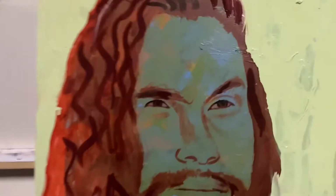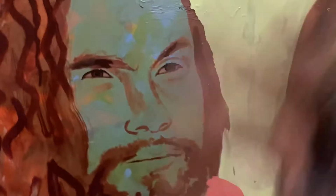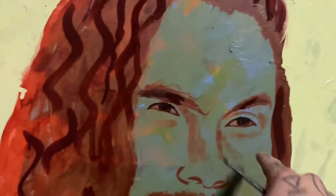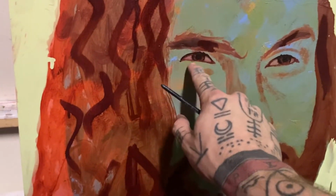Okay. So now we got the irises, pupils in, it's looking dark. There's not really too much illumination going on yet, but I think I want to kind of do a little bit of under the eyes too.